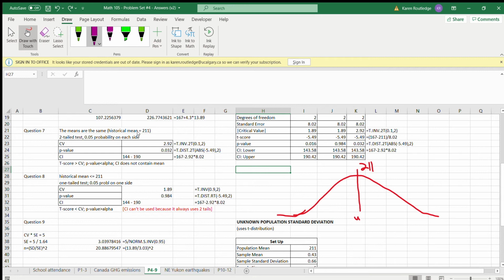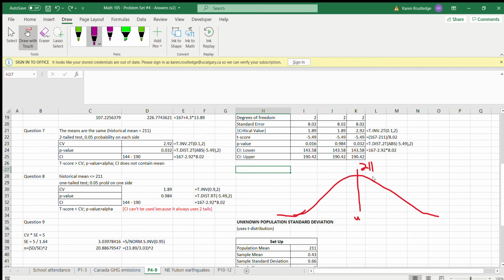Part of identifying the null hypothesis, and specifically with that inequality bit, is identifying how many tails your test should have. So if we're testing an equals, so is the long-term mean equal to 211? The alternative to being equal is it could be less than, or it could be greater than. Now, it can't be both at the same time, but it could be either of those, and we don't really care which it is, just as long as it's not equal.